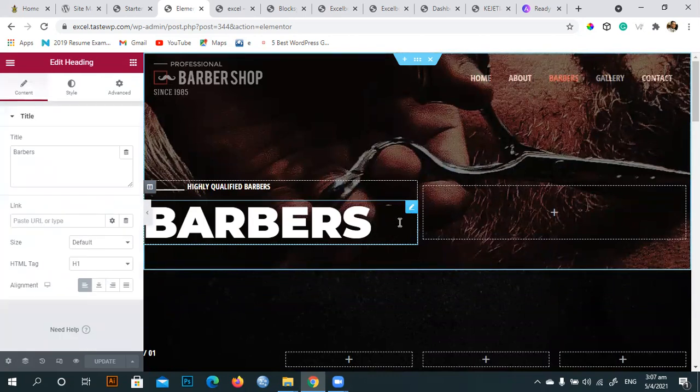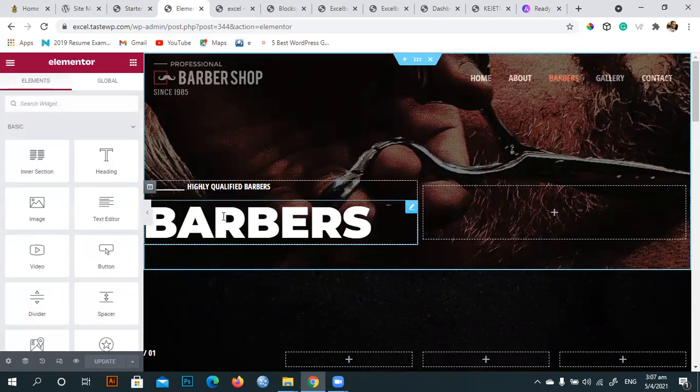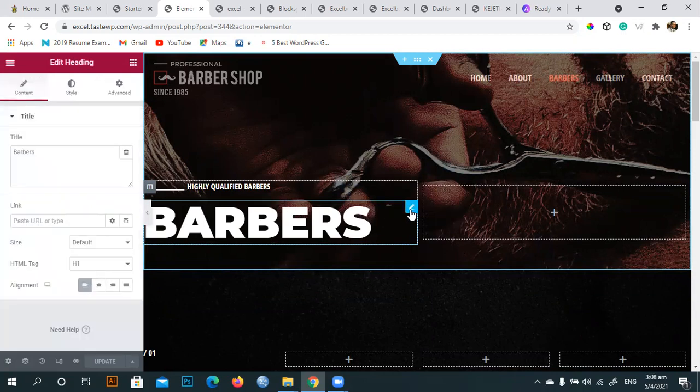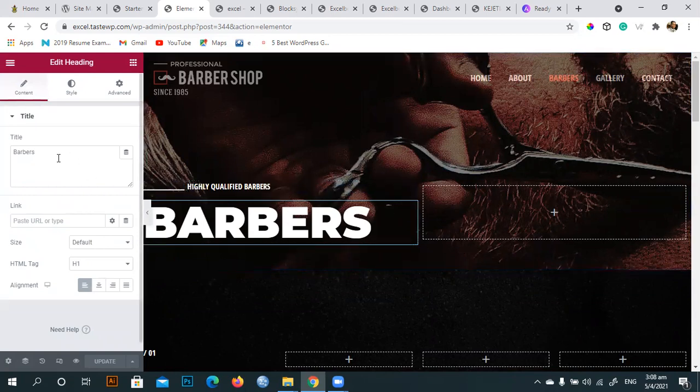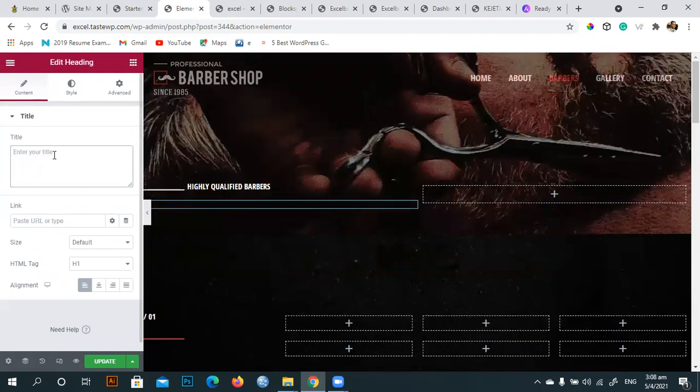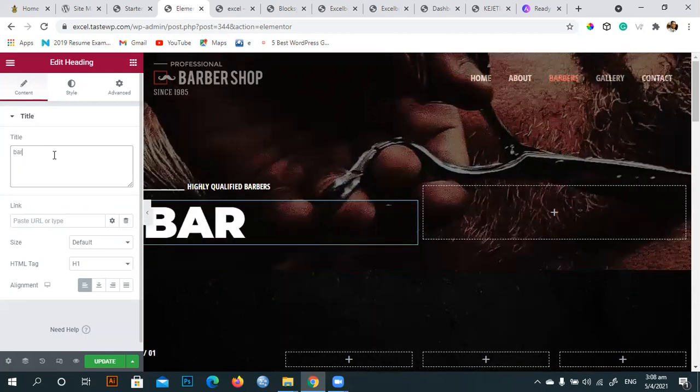If you want to know what element is here, you can simply click on the element like this, and you're going to see edit heading. I mean, they used a heading to do this. So if you want to change the text, you can just come here and type anything that you want over there. It will show up for you. So it was Baba, and you can even make it Taylor, and everything will be shown.